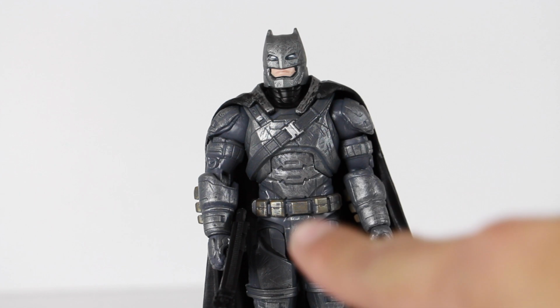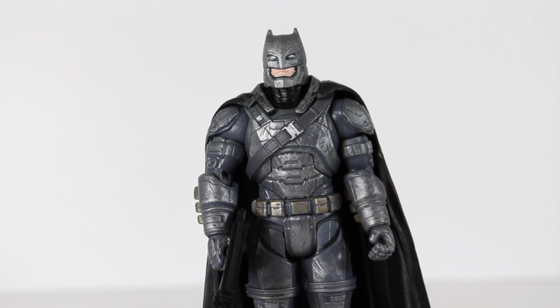The gun is pretty cool. You can see it right here. Now, to get it into his hand, you have to really pry his hand open. So maybe warm up the hands in warm water, and you can pry the hand open. But overall, I think it's still a great figure. So if you're a Batman fan, you're definitely going to want to pick this up, especially for the Batman vs Superman movie coming out. And I'll be picking up all the figures for sure, the vehicles and everything.